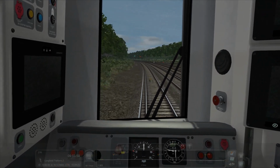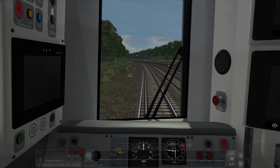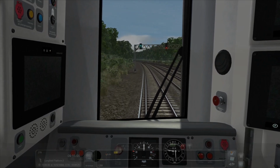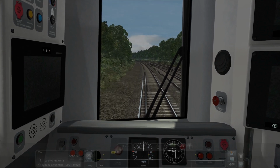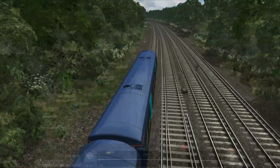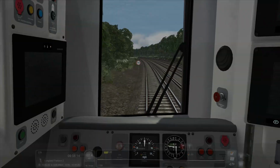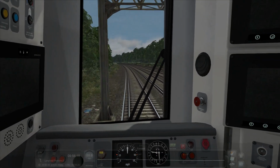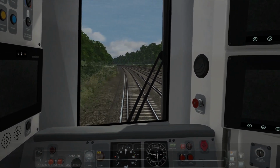Right, that's 60. Let's take a quick drink of water whilst we're still in the 60 zone. There we go. And we're now going to start accelerating soon up to 90 miles an hour. That train is never going to catch us up now, my friends. Because we're going to go 90, its top speed is 75. And he's on the slow lines, so it's just the way it is.